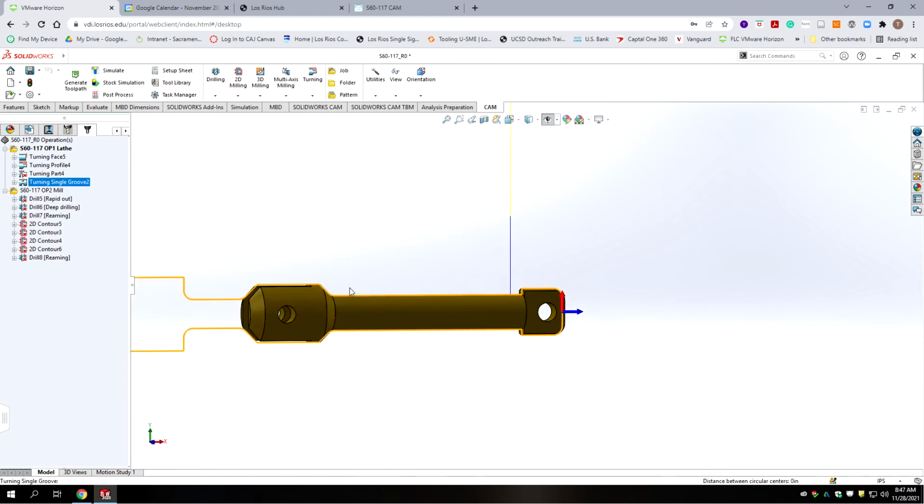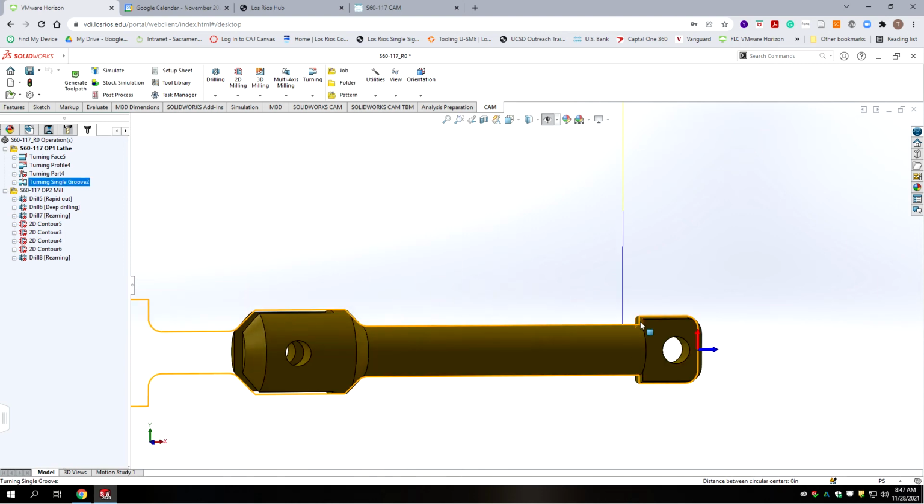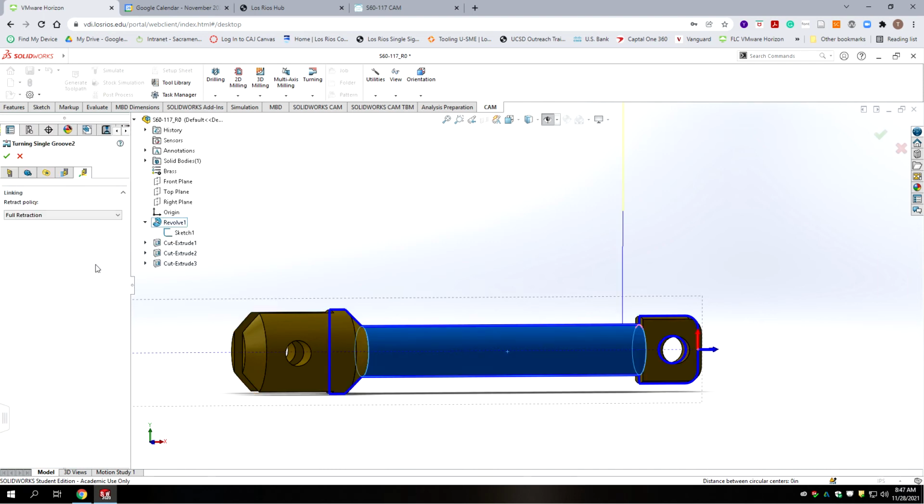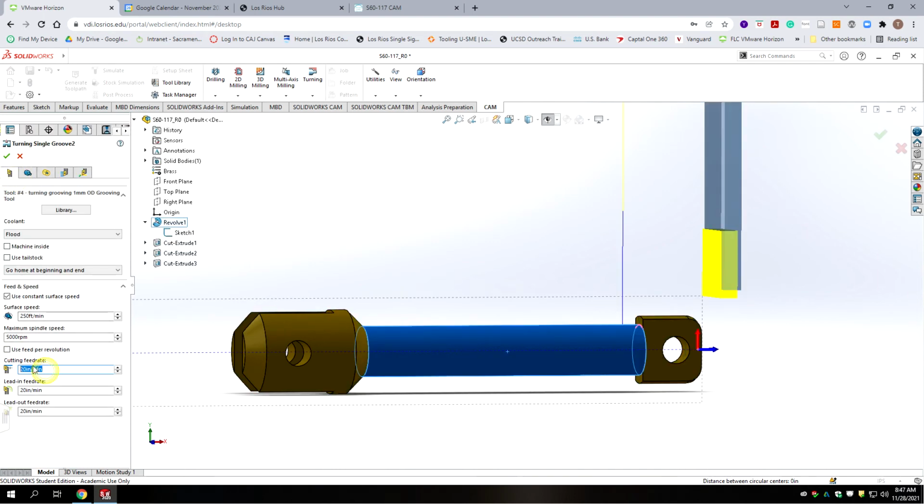Okay, so typically I would go in and do this after the fact, after you profiled all this, but because there's so little material supporting it, and now that I think about it, we're going to be taking full material off from the outside diameter of the cutter. So I want to slow this down. This is way too fast. Let's go 10 inches a minute.